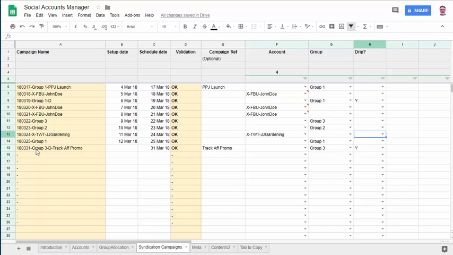And then you've got the group name or the account name, depending on which you're doing. If it's dripped, there's a D. If you've included a campaign reference, it appears at the end. If you don't include a campaign reference, nothing appears at the end. So that automatically keeps track of all your campaigns.